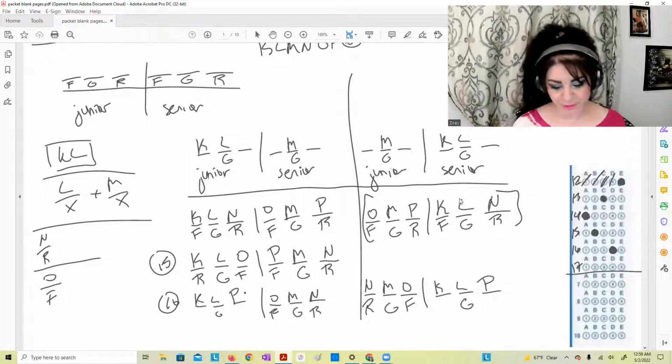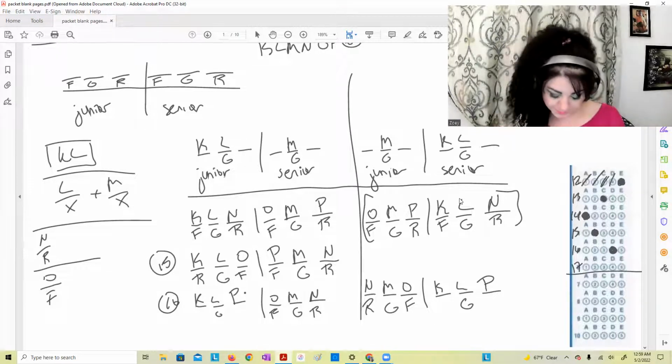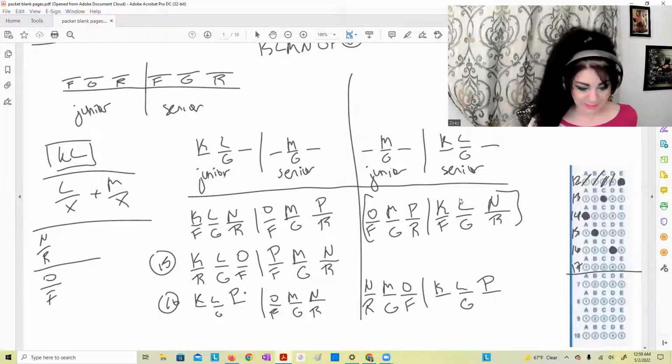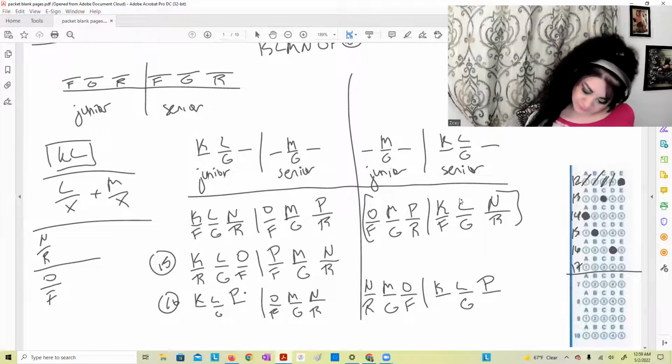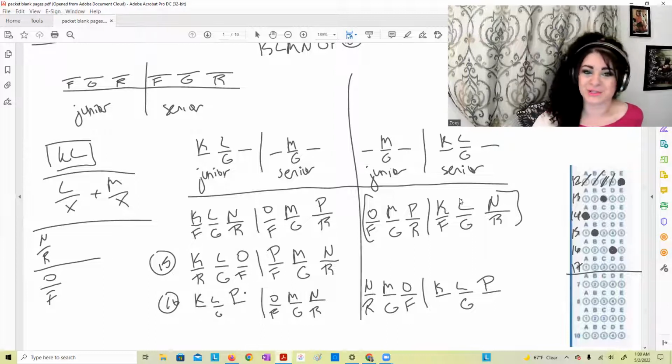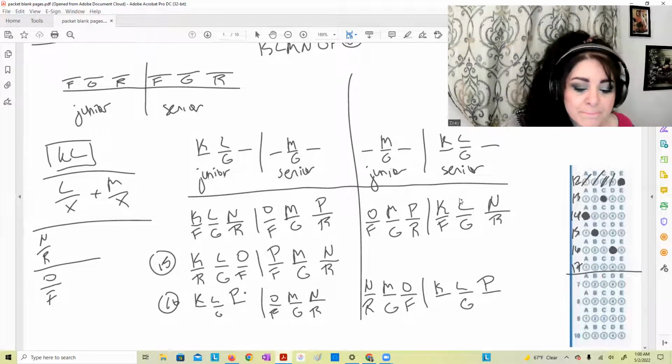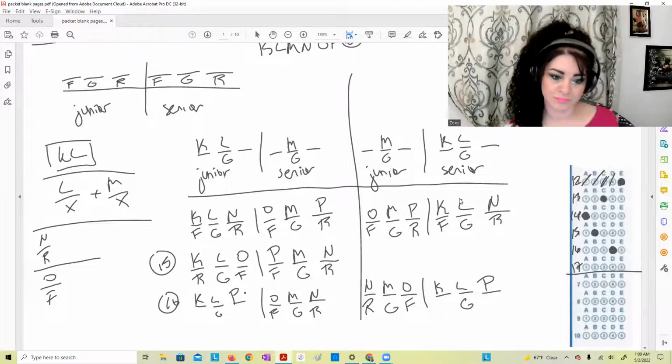So maybe I can get rid of some things. I can't get rid of A because A is something that maybe could be true, or maybe does have to be true, I should say. Maybe B. C. Okay, all of those are actually true for this example. So let's move on. I might have to actually create new work for this one.